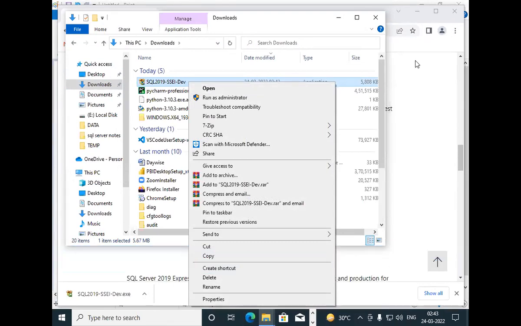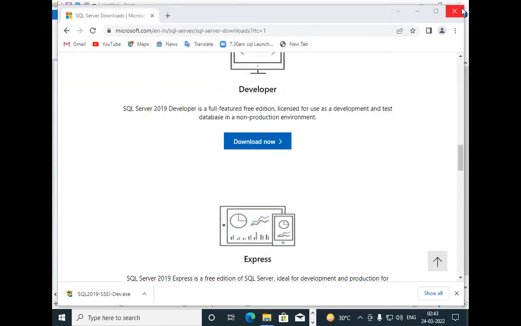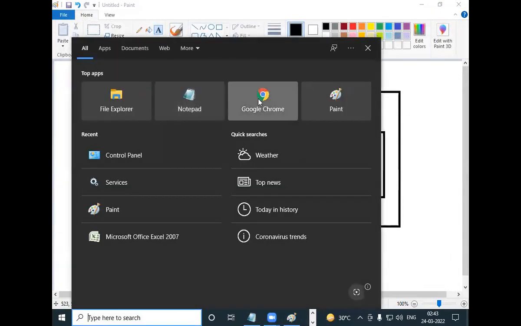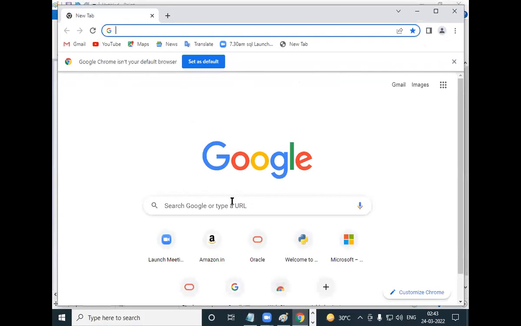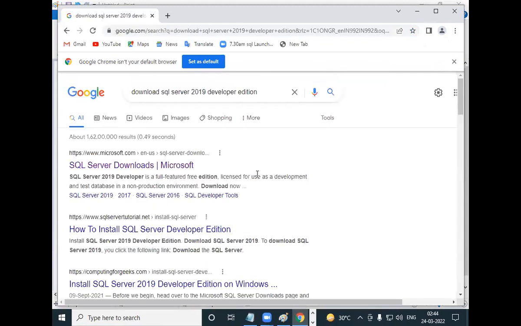So tell me what we have to do. First step: go to Google. Then type download SQL Server 2019. Then you'll get the first one, Microsoft.com. SQL Server downloads. Select this.